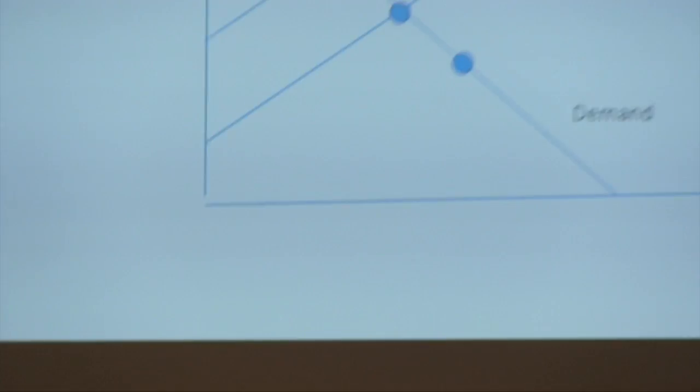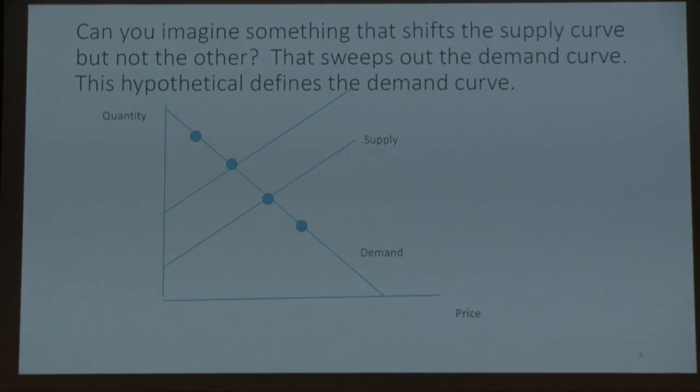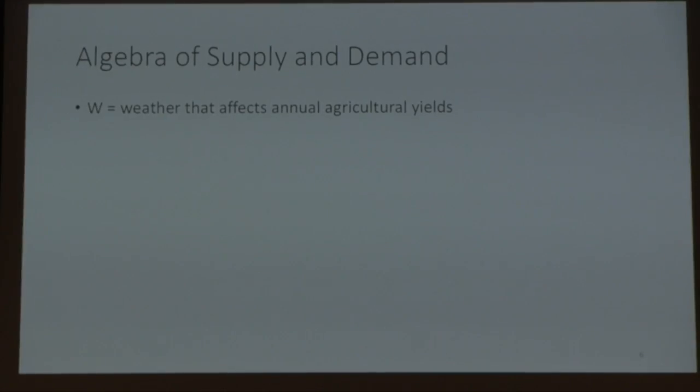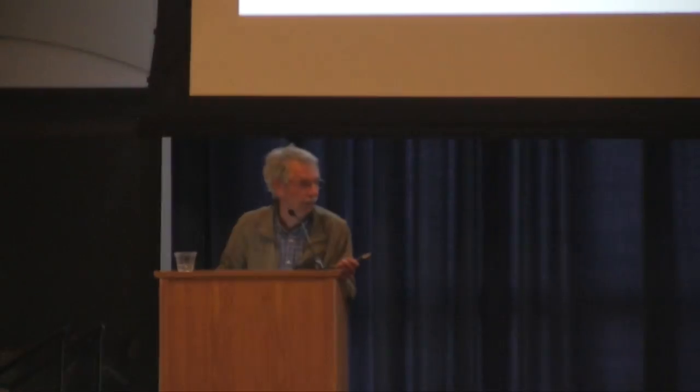So this isn't econometric identifiability, it's theory identifiability, in the sense that the demand curve is defined as that which is traced out by quantity price points when the supply curve is shifted from some variable. And that's the same as econometric identifiability, which is what Chris was saying. So let's just quickly go through this algebra of supply and demand. I'm going to use W to refer to weather that shifts the supply curve. It's really hard to think in any particular setting to identify the variable that shifts the supply curve and not the demand curve, and conversely. It's very difficult to do that, even though we assume that's the case.